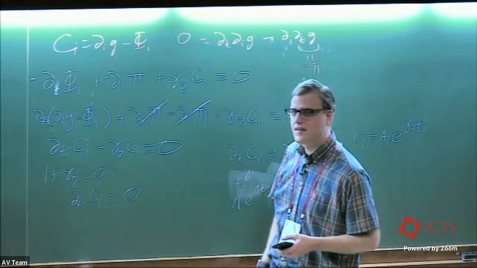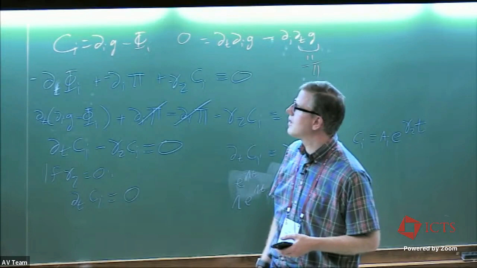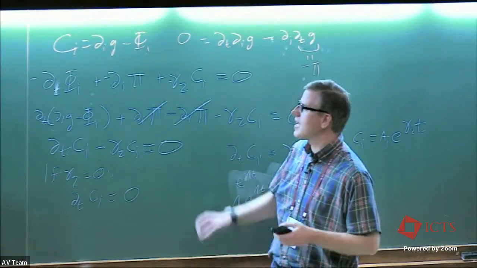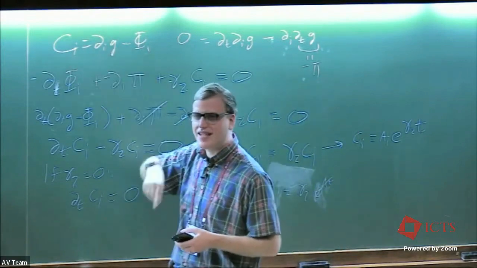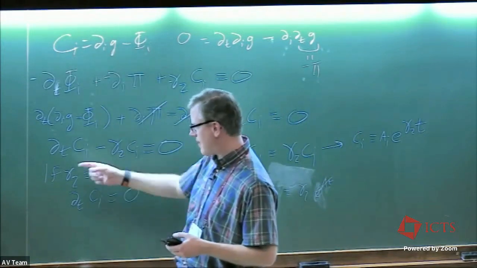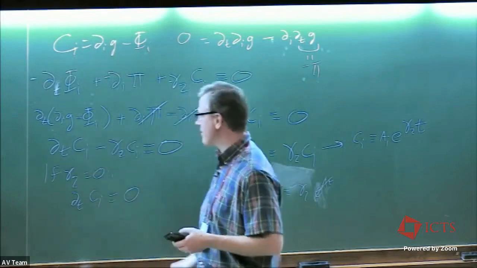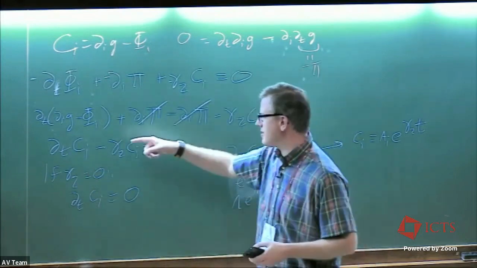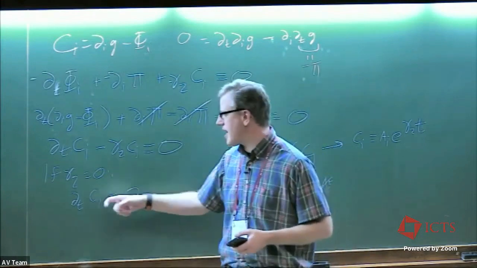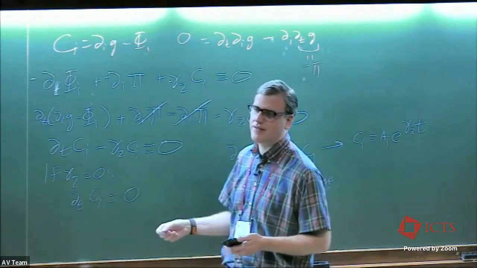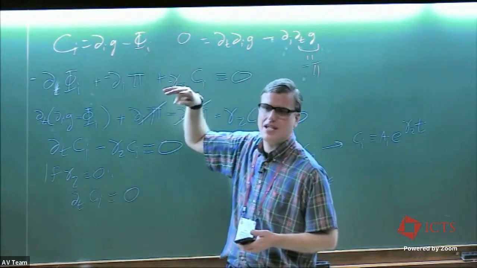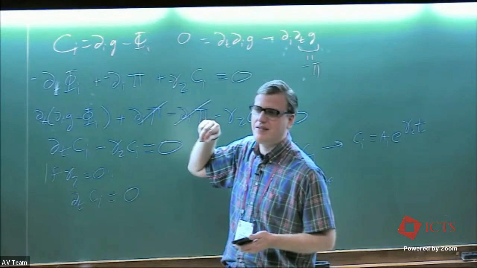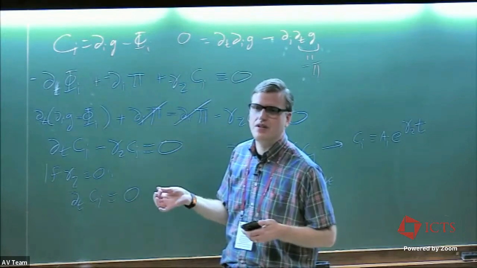So does that mean that C_i equal to del_i g minus phi_i is satisfied throughout the time? That's exactly the question. Is C_i going to stay satisfied as you evolve? Because here's an evolution equation for it. And the answer is it depends. If gamma 2 is 0, then the time derivative of C_i is 0 for this system. That means that whatever size the constraint has, if it's not 0, it just remains there. It doesn't get worse, but it also doesn't get better. So in that sense, it remains satisfied to the same accuracy as before.